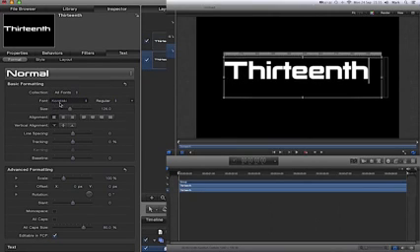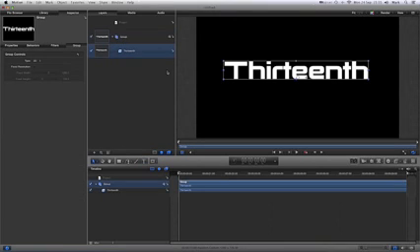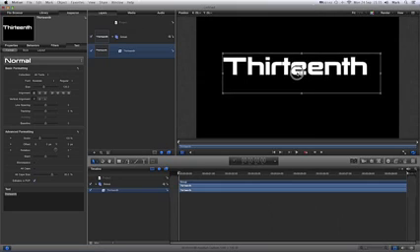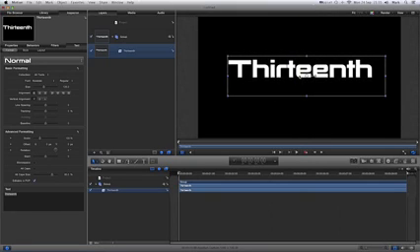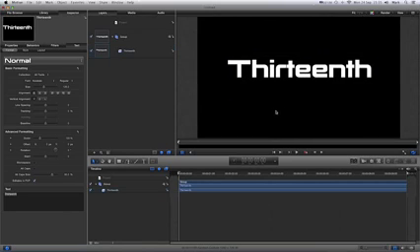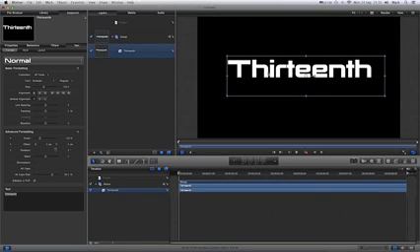Obviously, as you can see just above, you can change the font there if you want to. Just click it and all your fonts pop up. I'm happy with this font, so I'm just going to leave it as is. Right, now I'm going to just move this text so it's in the center of the screen, and I'm happy with that. So that's my text size.